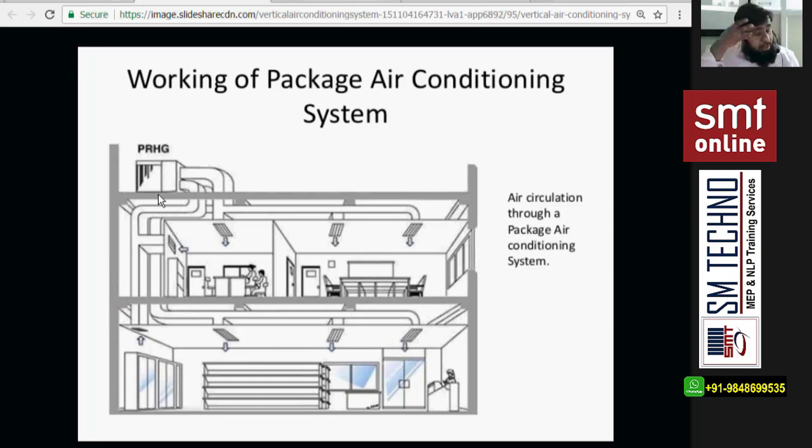So running cost is high in this because in case of ductable, suppose for example for this ground floor and first floor, if you're using ductable, I'll use one indoor here, one outdoor outside. I'll use one indoor here, and one outdoor outside. So this indoor will supply the air from the indoor to the last terminal, and this indoor from here to the last terminal. So fan capacity is limited. But in case of package, this unit which is on the roof is used to supply the air till the last air terminal in the ground floor. So the fan capacity is higher. So because of higher fan capacity, the running cost also increases.